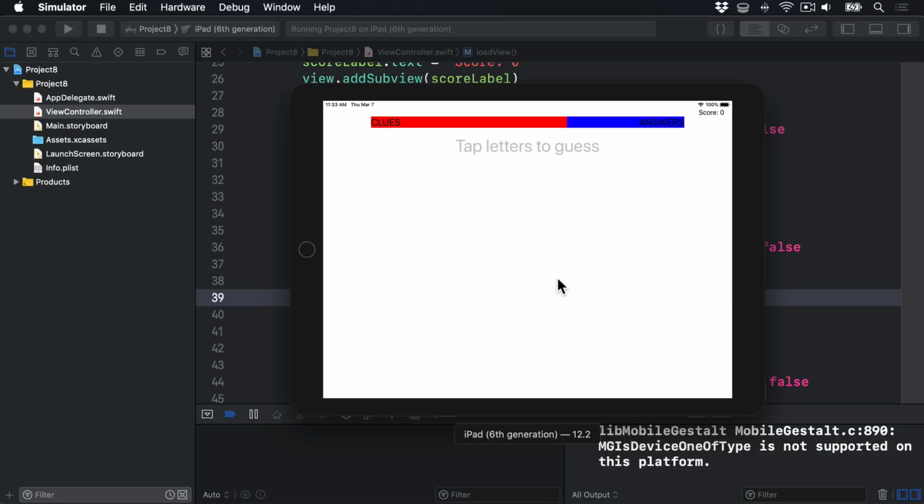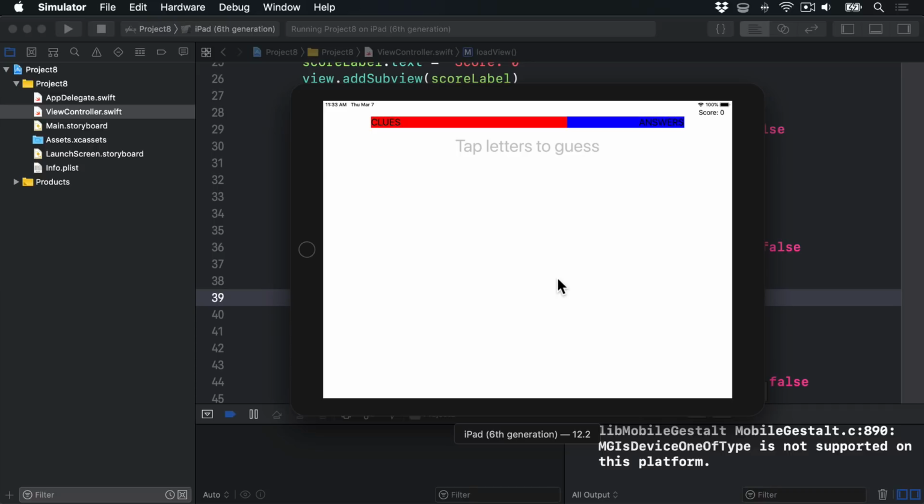Much better. Below our text field, we're going to add two buttons. One for the user to submit their answer when they've entered all the letters they want, and one to clear the answer so they can try something else. Now, to create a UI button in code, you have to know two things. First, buttons have various built-in styles, but the ones you'll most commonly use are .custom and .system. We want the default button style here, so we'll use .system.